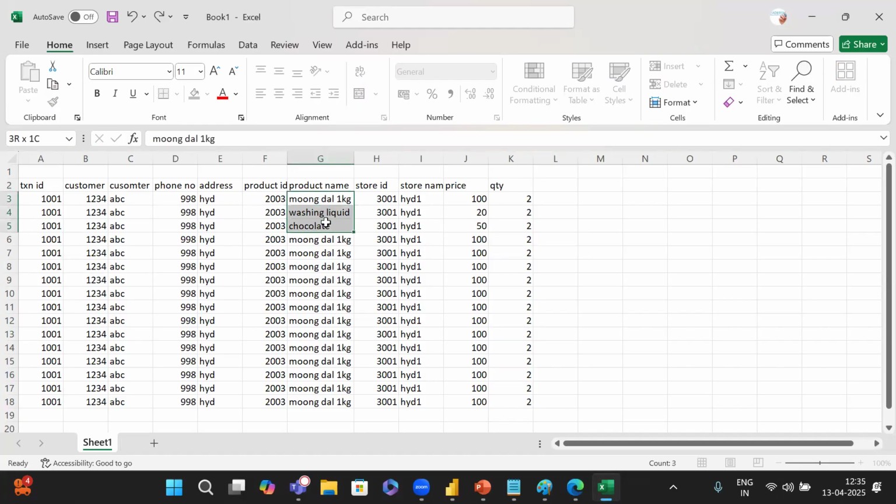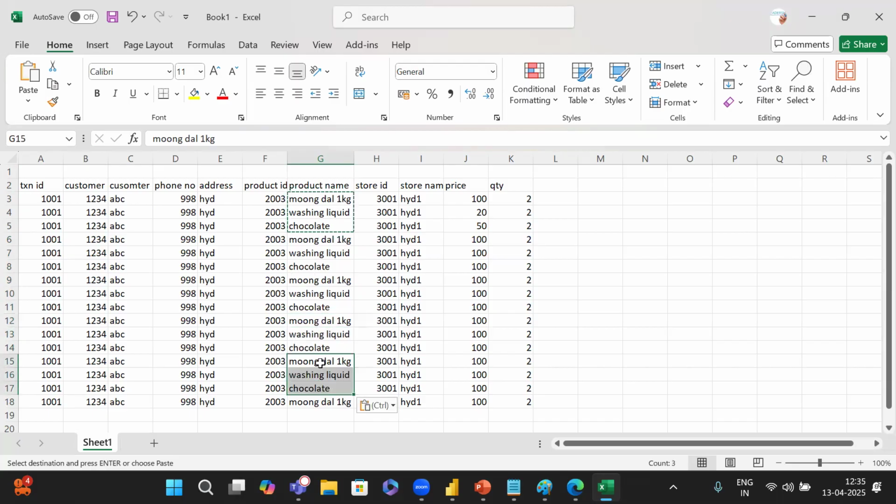I don't want to write all these things, I just repeat the same thing again and again. The product ID will also change. Like this is 2004, and this is 2005.